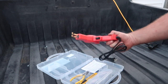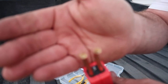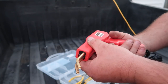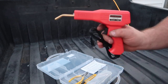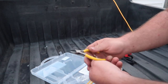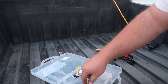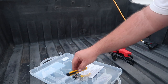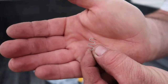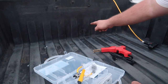I've not taken it out of here yet. We have the gun, and the gun has these little two holes in there, it's kind of hard to see here, camera don't want to focus. And it's got a trigger and a 110 outlet. We have some snips, I guess, to cut the ends of the plastic welding tabs off once it's done. We also have a little blade cutter, and I guess these are the consumables for this, kind of a squiggly line there. I'm gonna try to put those in that hole there.